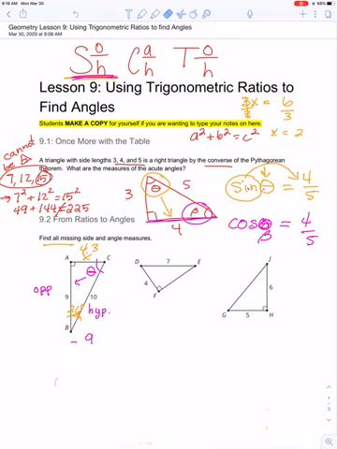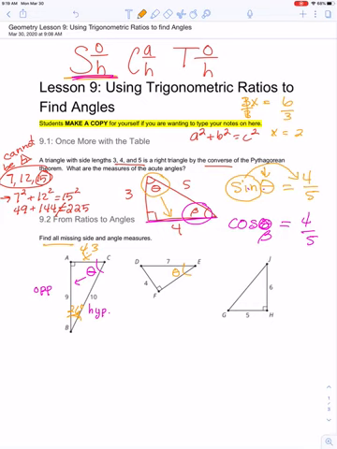Okay, I went ahead and had to erase this, so hopefully you had that part down. If not, rewind the video, get that part down. Now I'm going to look at the second one, and hopefully again that you've tried these on your own. Alright, I'm going to look at finding and calling this angle theta. It doesn't matter if you found angle D as theta. Everything should still work out. You should still get the same answers. There's so many different ways that you can work these problems.